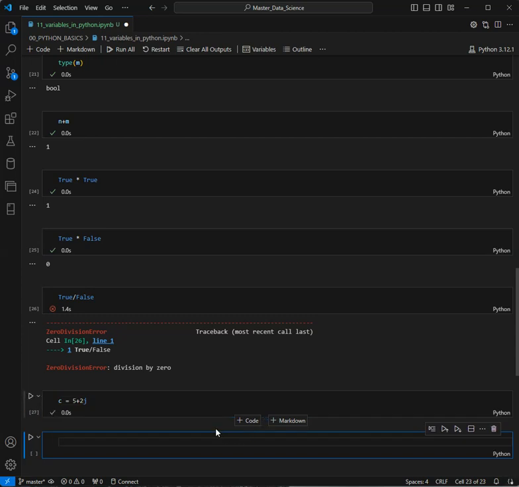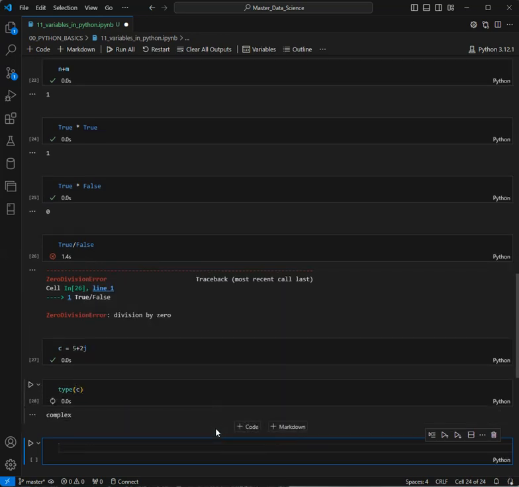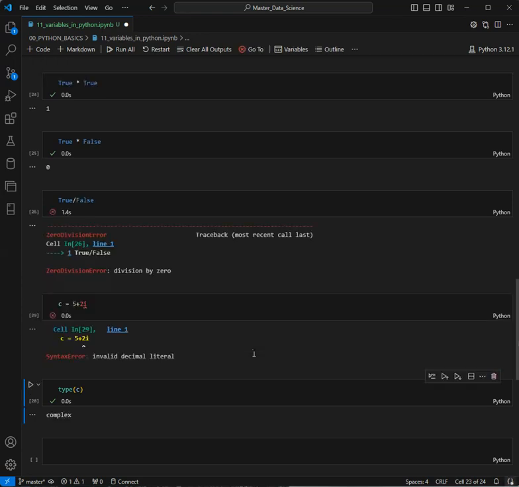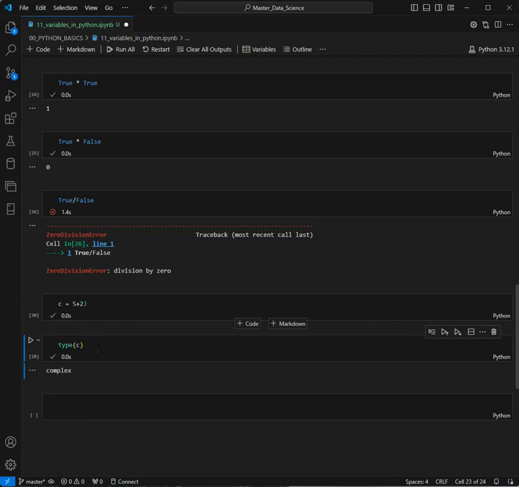Now if we run it, it executed successfully. And if we check the type of our variable here, what is the type? If we run it, we are getting complex. The value stored in our variable is of complex type. In mathematics we use i, like iota, but in Python we cannot use i. If we use i here, it's already showing us in red color that it could not understand the variable after the 2. So now if we use capital J here, it is also recognized as a complex type. Here it did not give us any error.